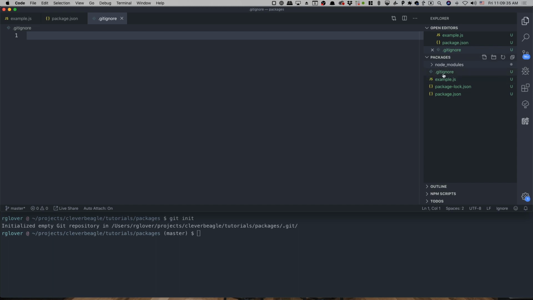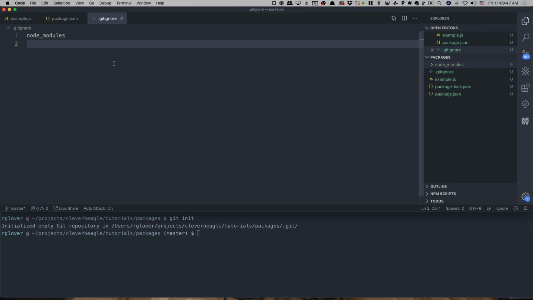So what I've just done is I've added a file with a special name called .gitignore. The Git tool on my computer recognizes this file, and like the name implies, it allows me to ignore certain files. What that means is when Git is going to save my code, it's going to ignore, like I've just added here, the node modules folder. Again, that folder's pretty big and it can take up a lot of space, and I don't want to have to save that as part of my project.